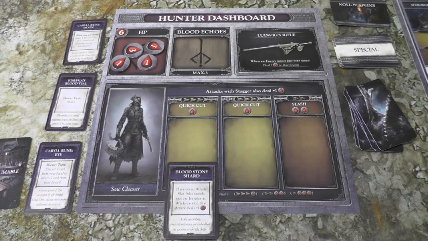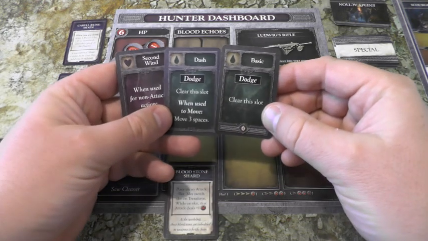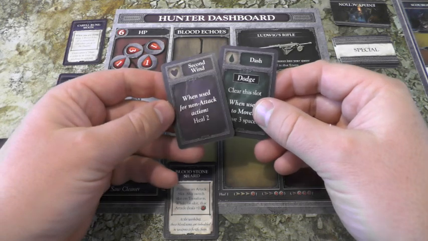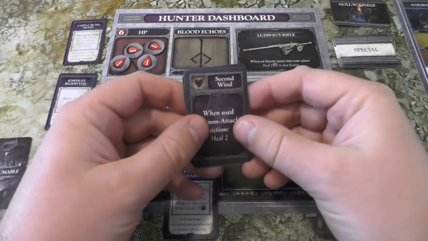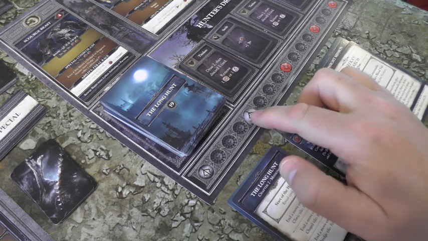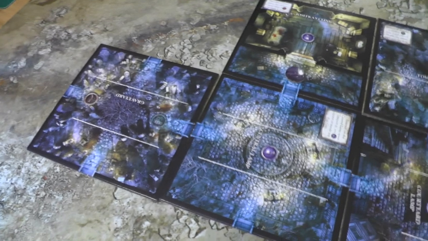Right, we've reset our health, we've reset our rifle, we've selected our upgrades, I've shuffled all the cards and got ready. Picked our next 3 cards. Basic dodge, a dodge with the extra movement, and a second wind. So we've come back from the Hunter's Dream. We need to move that onto a reset position. Let's go over to the board and see what that means.